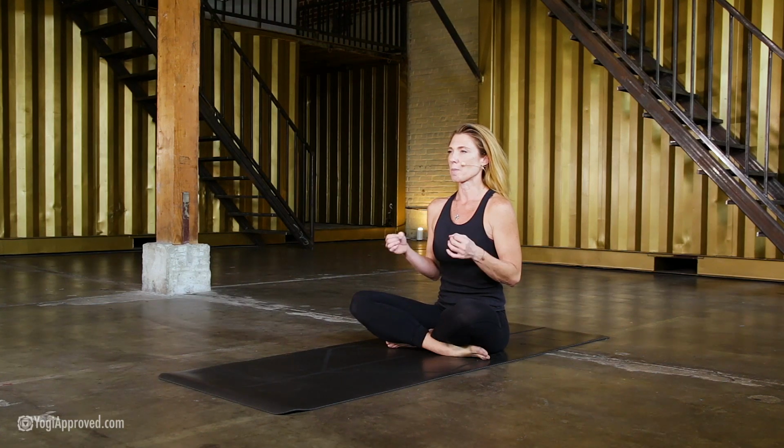Movement therapy is based in physical therapy. It's basically physical therapy in motion. Today is special because we're going to add in a lymphatic workout.